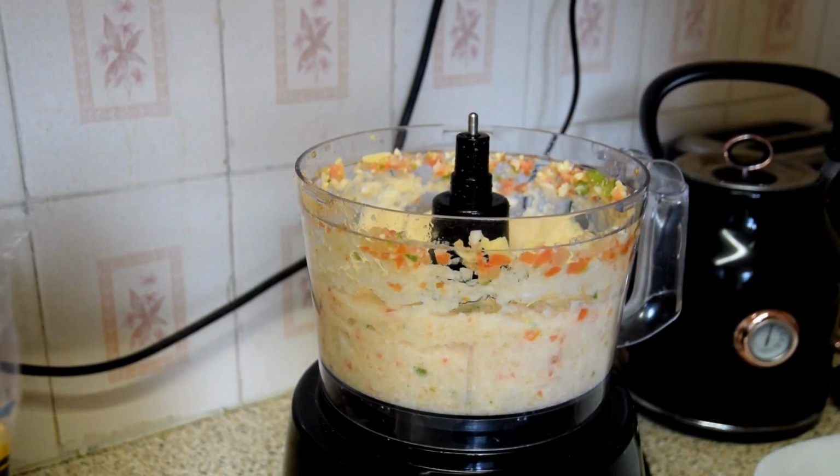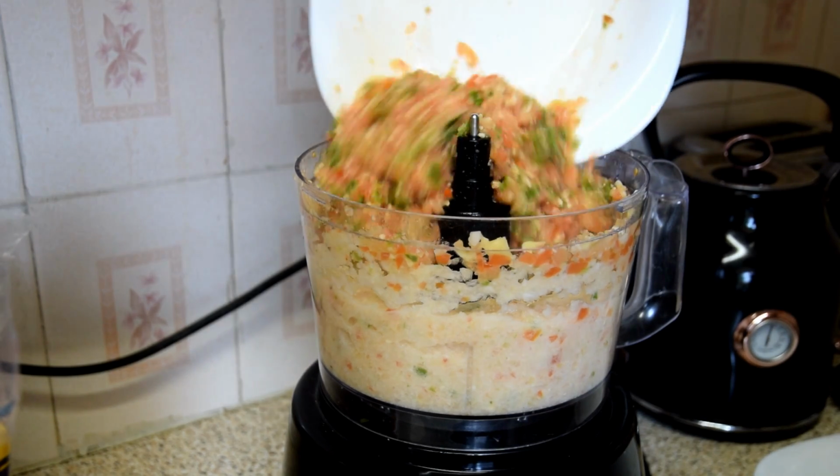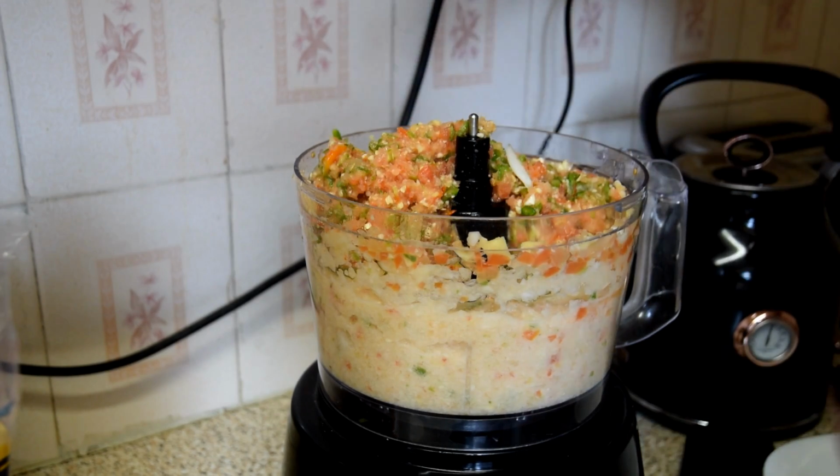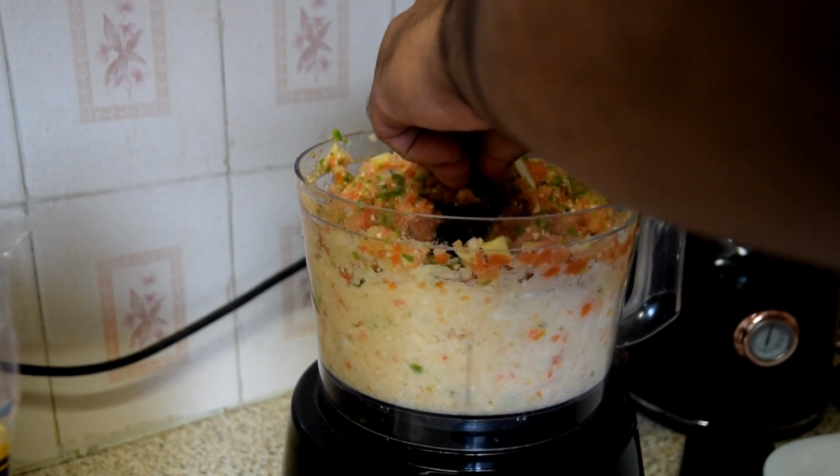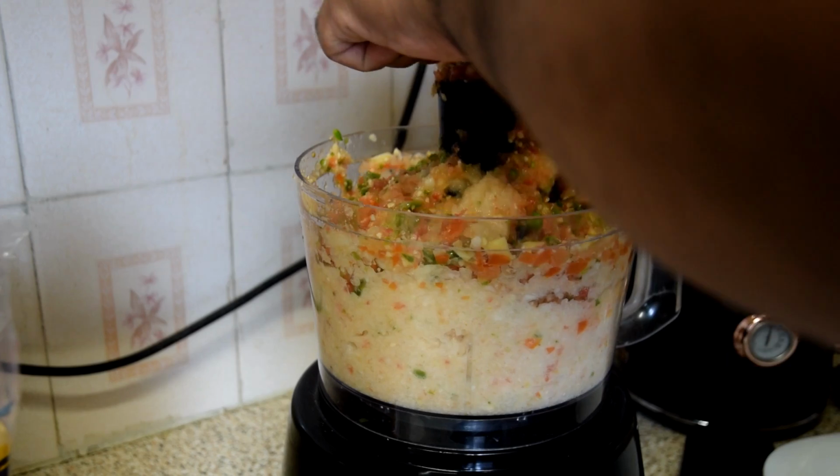The onions are processed. I want to put the tomatoes and everything back in. Obviously this is a small food processor, so I can't put a lot of stuff in there. So let me just take that out.